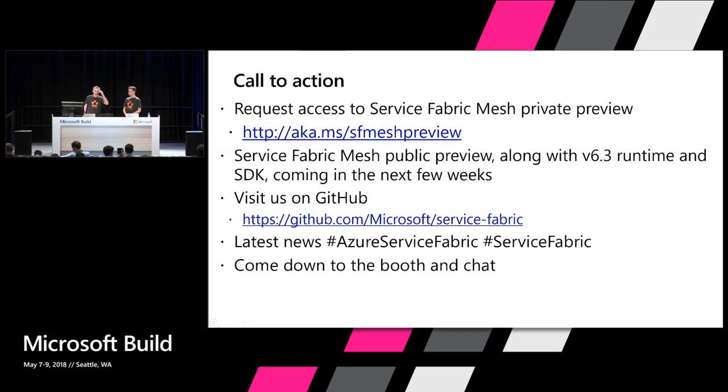So I know what you're saying: okay, you've talked a lot about Service Fabric Mesh. How do I get hold of it? Well, we couldn't quite get it to you ready for Build just yet. But you can sign up for a preview. We onboard people on a very regular basis. We have about 500 or 600 people that we have onboarded right now. We're onboarding people in batches.